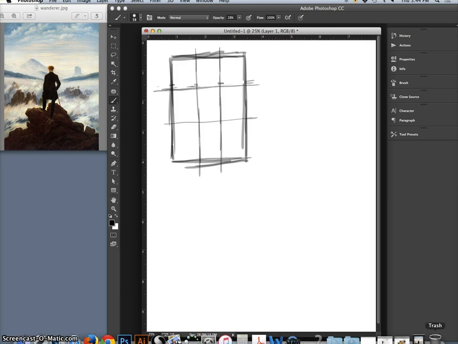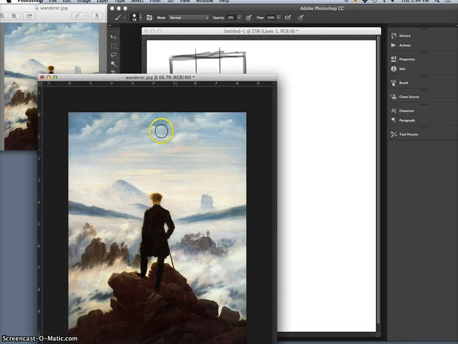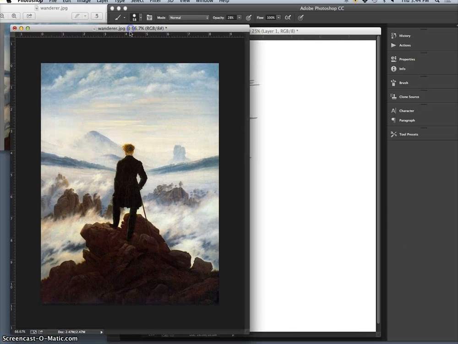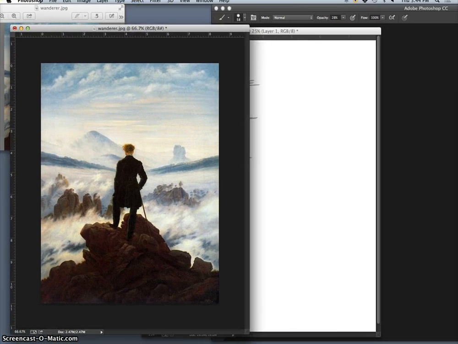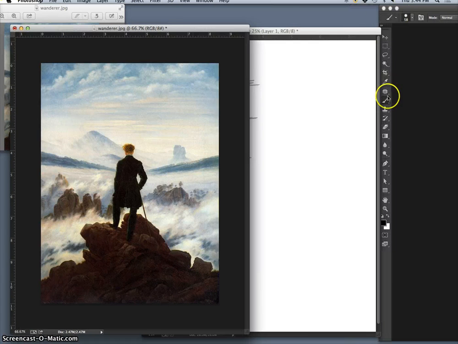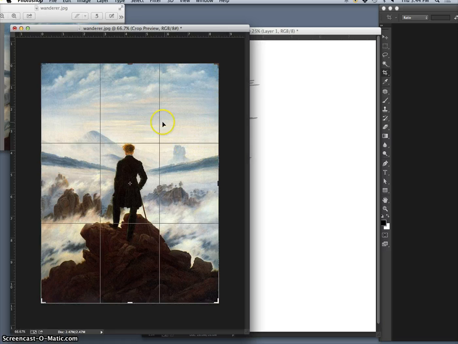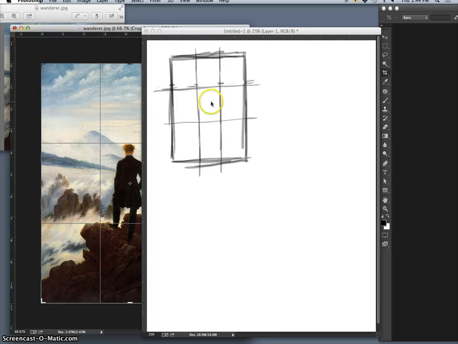And this is where having it open in Photoshop is helpful, because if you turn the cropping tool on, you can see where your subject matter lines up with the third line. So I have foreground, which is the rocks and the person, and then background, which is everything else.